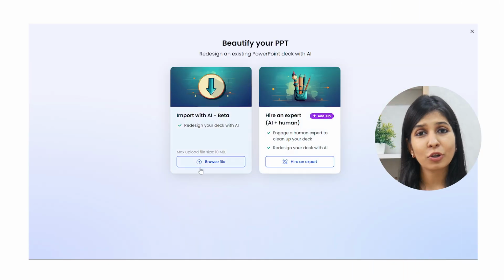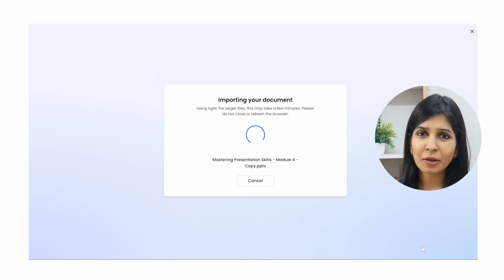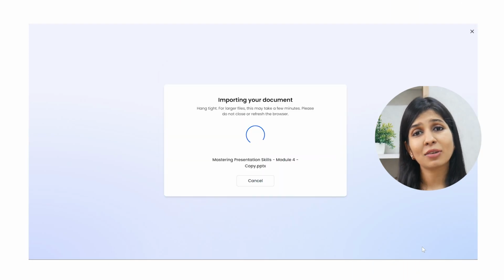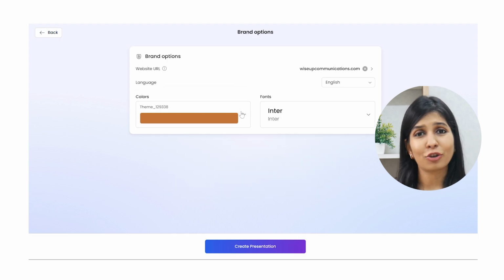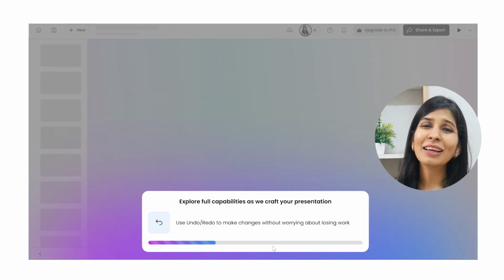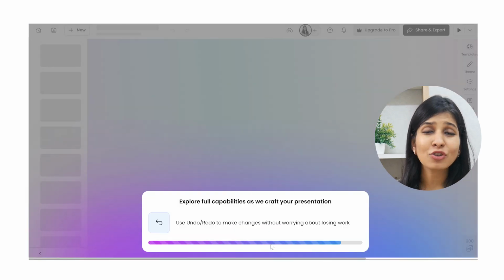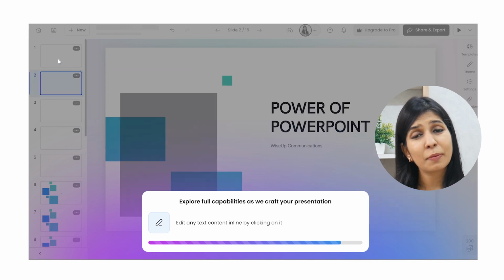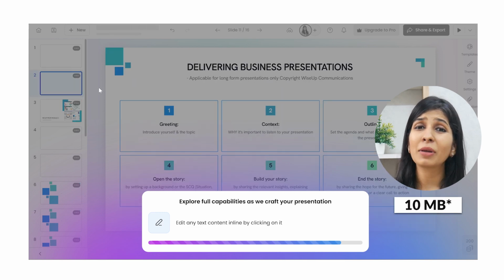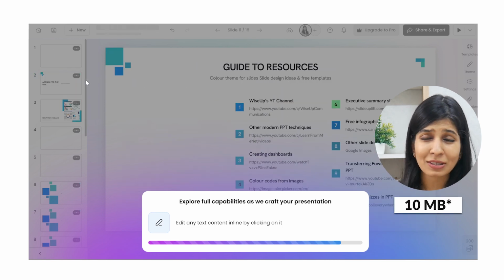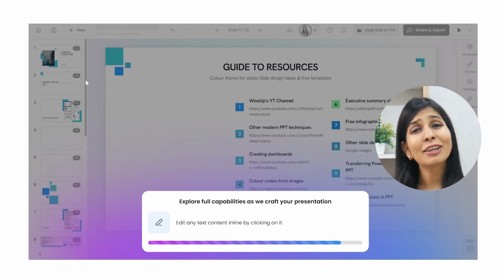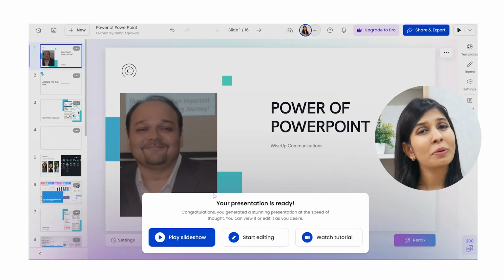Now, the third option they offer is for you to upload an existing presentation, and Presentations.AI will make it more attractive for you. Personally, I did not like this option so much. Firstly, because it has a size limit of 5 MB, and within 5 MB I was able to upload only 3 to 4 slides. Secondly, I felt that it also did not do a very good job in making my presentation attractive.